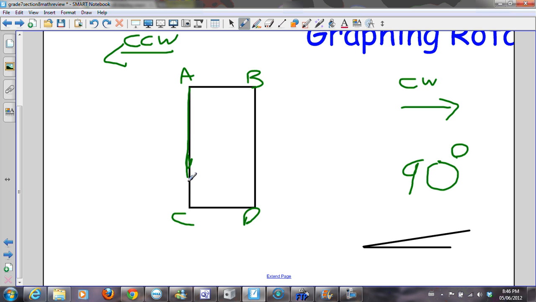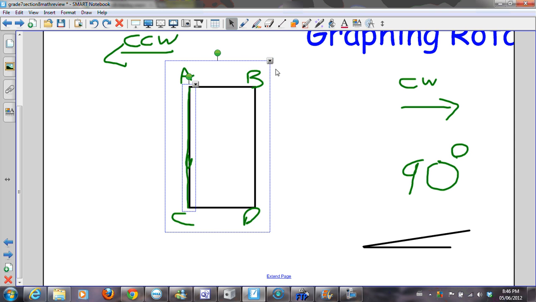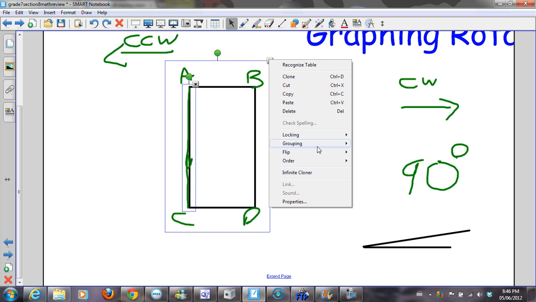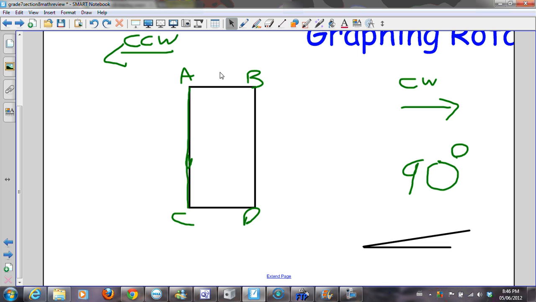So I'm going to follow this one just so I can keep it straight. And I should group it a little bit again just so it can't move on me. Now, if I'm going to rotate him 90 degrees clockwise, well, this line is straight up there now. In order to rotate it 90, this line right here should be facing this direction there. Okay, so it's pretty crude, I know, but it should end up facing that direction.